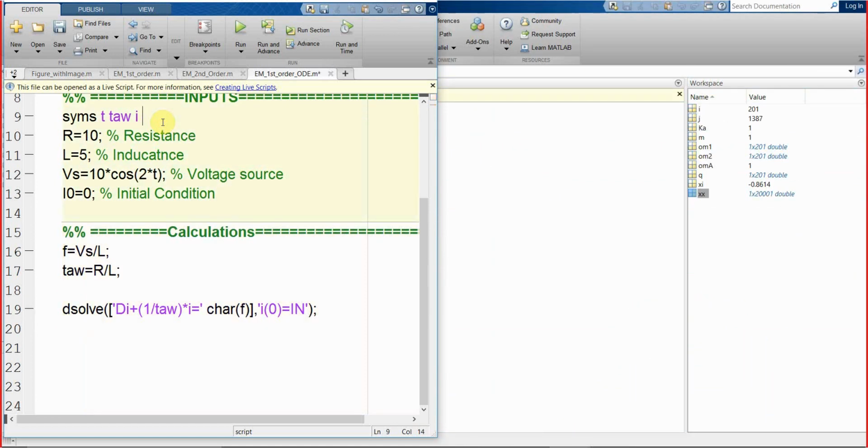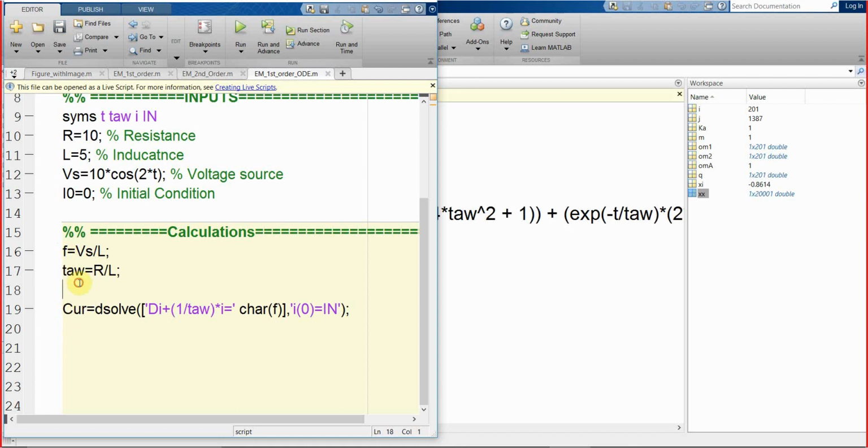And there should be an initial condition. Also, this initial condition should be defined as a variable. Okay, then what we're going to do, I'm just going to type substitute. This is just to substitute a value for the current. I already obtained a current here. So we're going to solve like CUR equals.